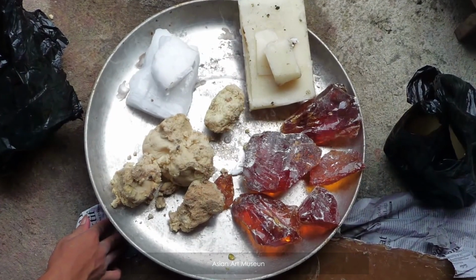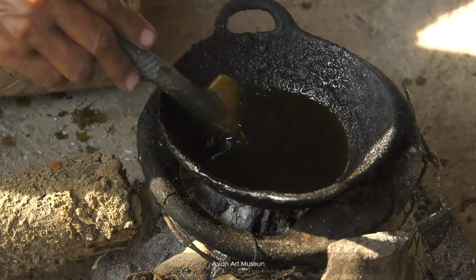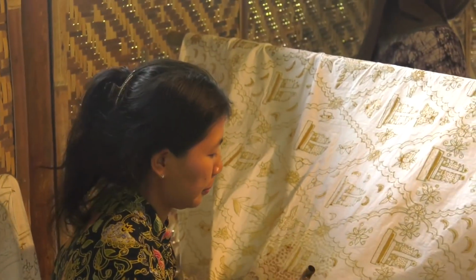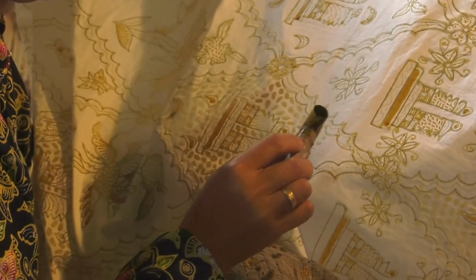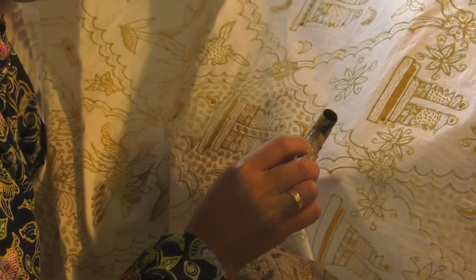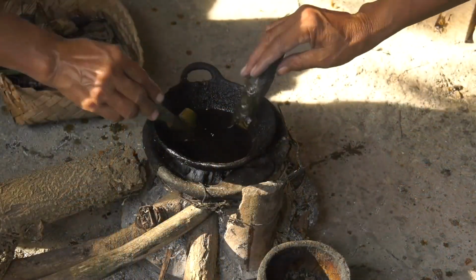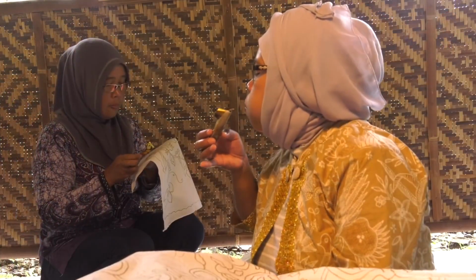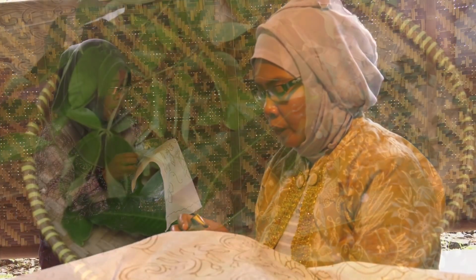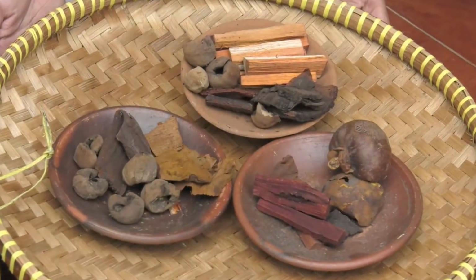The wax used is a mix of paraffin, beeswax and resin. It's melted and kept over a flame or hot charcoal to remain liquid. The tjanting is dipped into the wax and the wax is painted onto the fabric by hand. Both sides of the fabric are waxed. For detailed designs, a thin spout is used, and for filling larger areas, a larger spout or a stiff brush is used. The dyes are either synthetic or made by boiled leaves and boiled wood.